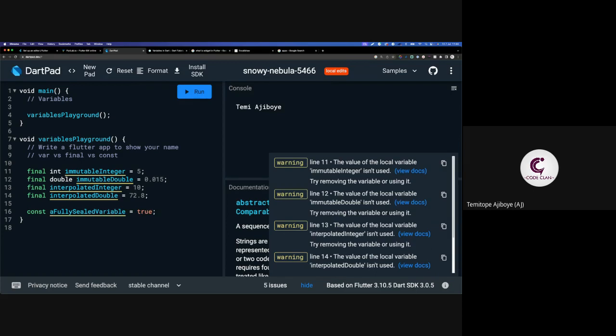If you are looking at my variable names, it should be animal equals that. You already see it.